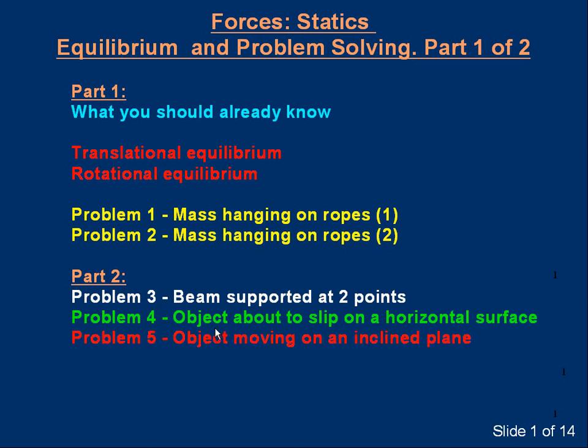Problem 5 is very similar, except the object is moving on an inclined plane. And the last problem is a rather harder one if you feel you want a bit of intellectual challenge. It's about a ladder resting against a wall. How do you get the angle at which the ladder would just start to slip down?